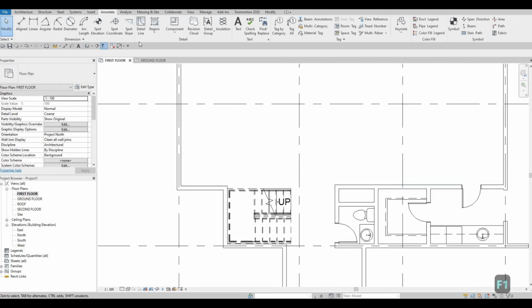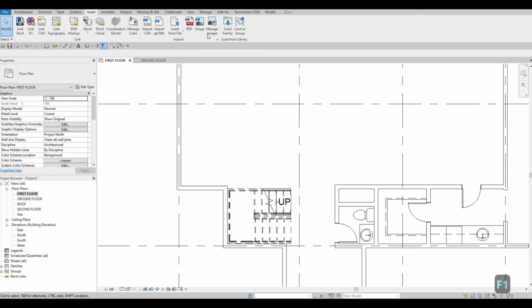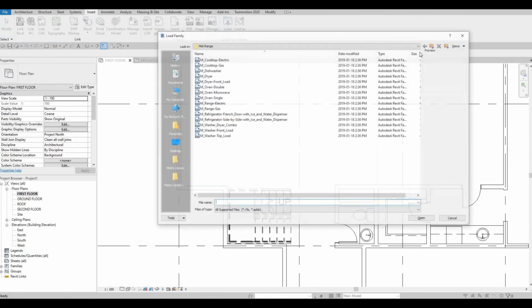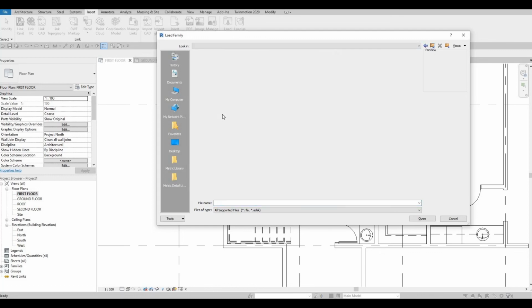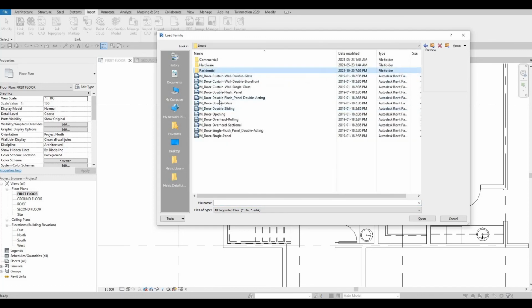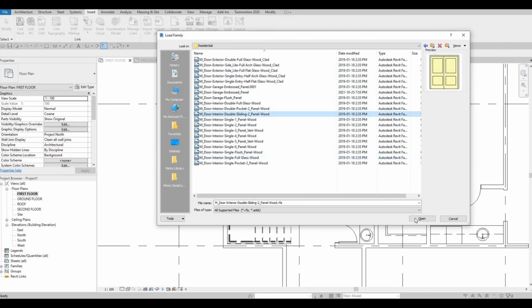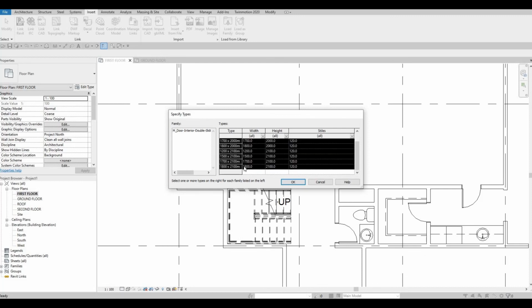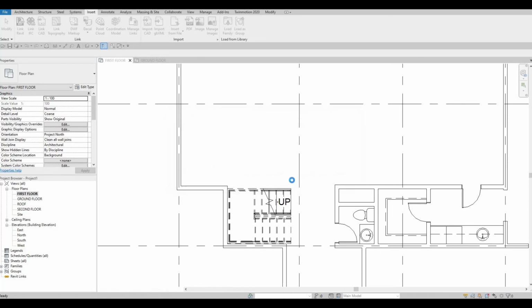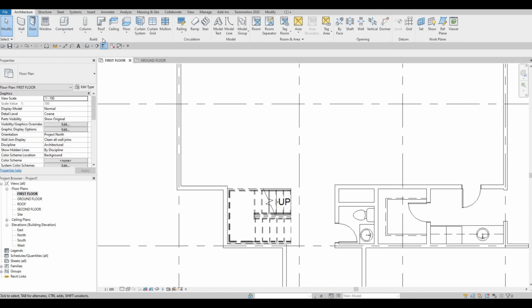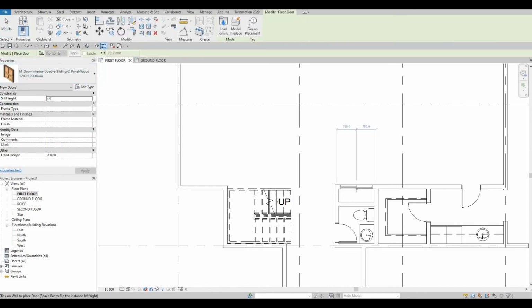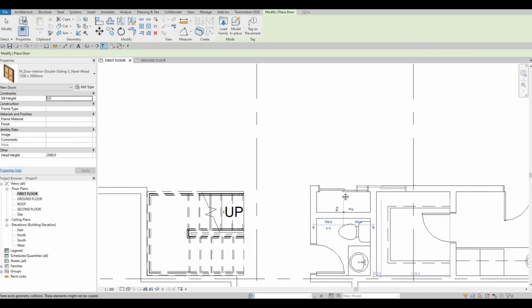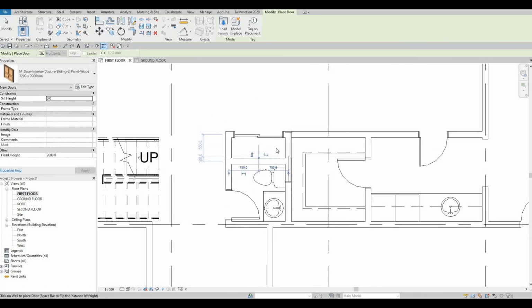And then here, let's insert the door. So load here, go back to the doors, residential, and we have the sliding door right here. Click open. Same thing, we're gonna load everything. Hold on shift, select at the end, so we highlight everything, and then press OK. And then we need to go back here, click on door, and then we have a sliding door right here that will fit perfectly on this area.